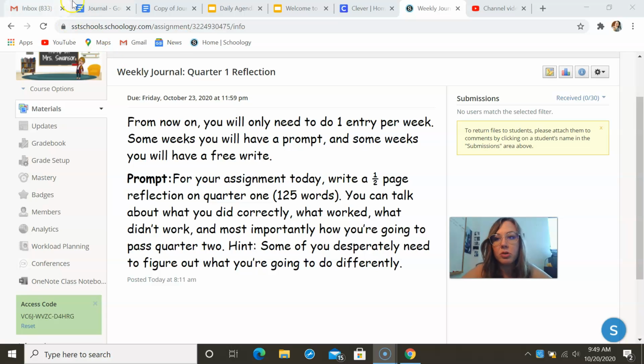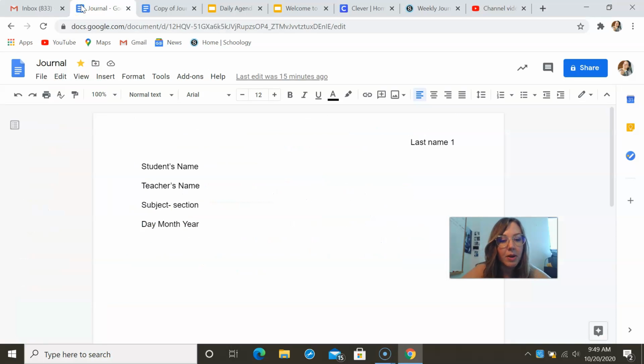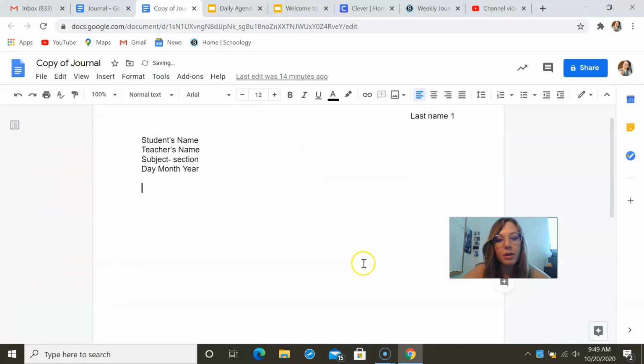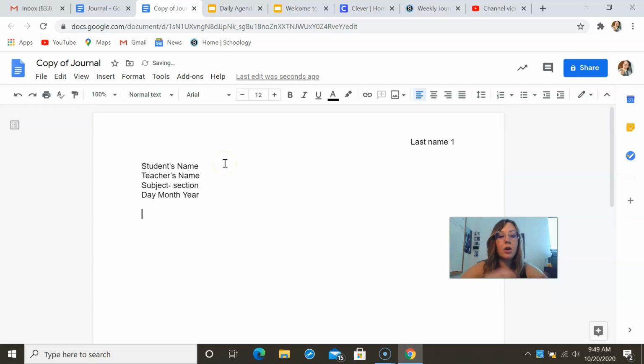Then you're going to open up your journal, and it's going to look like this. So I'm going to write my own. All right. So here's my document. First thing I'm going to do, I'm going to pretend like my name is not what it is. I'm going to use my maiden name. Okay. So I would put student name. This is what you need to do. You need to delete that, and you need to write your name. So my student name I'm going to use is my maiden name. I'm going to say Ariana, and then my last name, my maiden name is Bertulli.